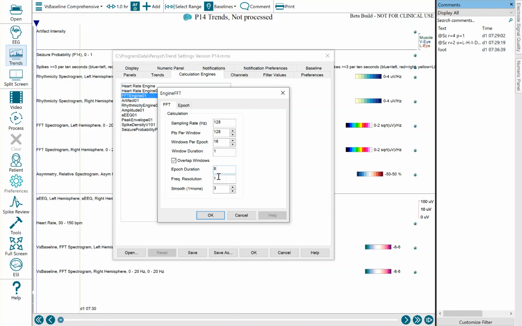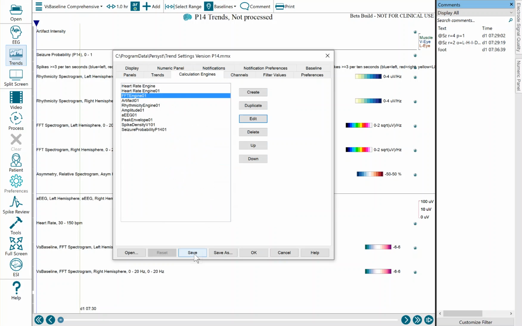Same thing with epoch duration. If that drops in half, or if the frequency resolution was twice this, it's just storing more values. It's not a problem. It just means that the files storing more values get larger. So if you're going to use them, great. But if they're not being used, it's just an efficiency, really. So we're going to stick with this. Long story short, we've increased our ceiling to 64 hertz, and we kept our epoch and frequency resolution the same.